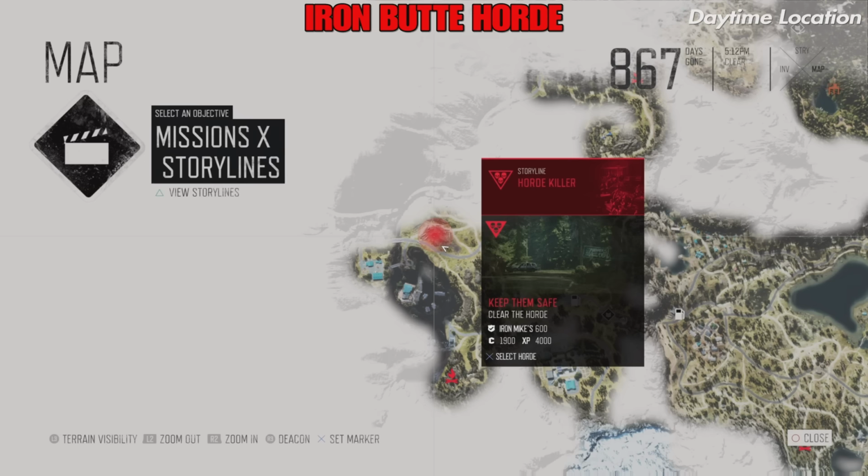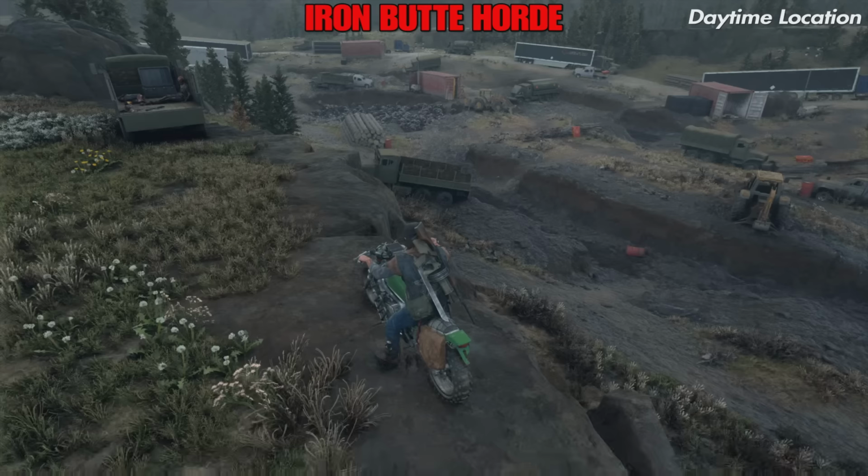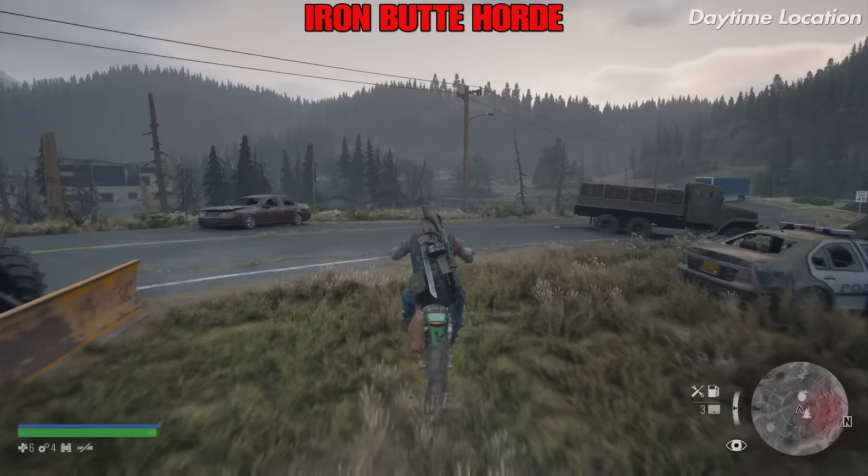Right then, on to one of the biggies. This is the Iron Butte Horde. It is 300 strong. This is actually a mission horde. However, you can take this horde on sooner. If you basically unlock the Iron Butte region, all of a sudden you do have access to this horde. I would recommend that you actually take it on at the very end when you're supposed to, and just follow the storyline, but obviously it's up to the gamer.